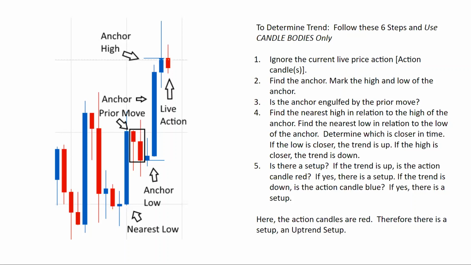What's going on? All right, we are talking about the fifth rule in determining if price trend state is an uptrend with a setup or downtrend with a setup. Uptrend with a setup and downtrend with a setup are the highest probability trades because there is momentum and a pullback in the market to get in at a better price.